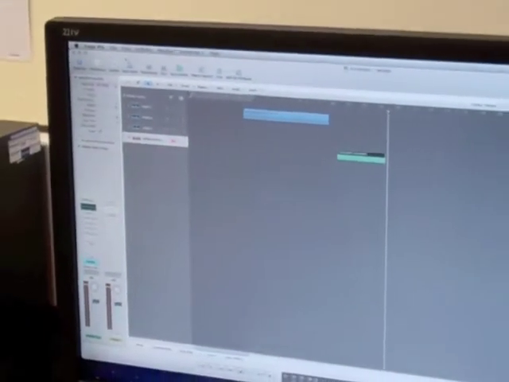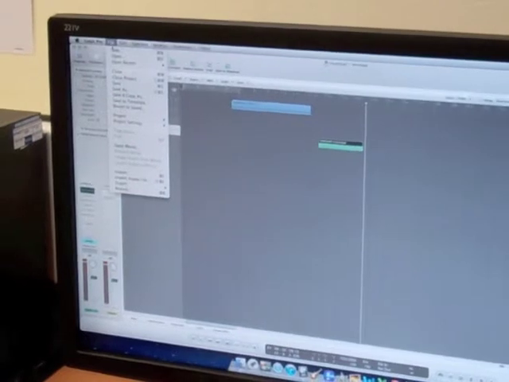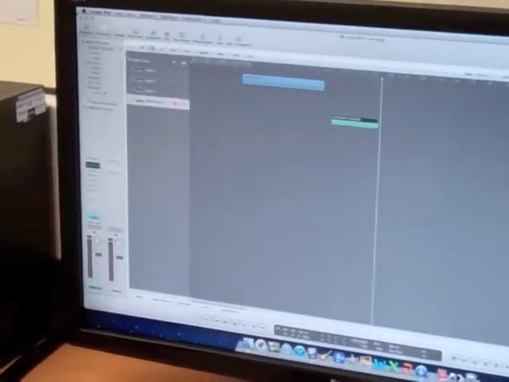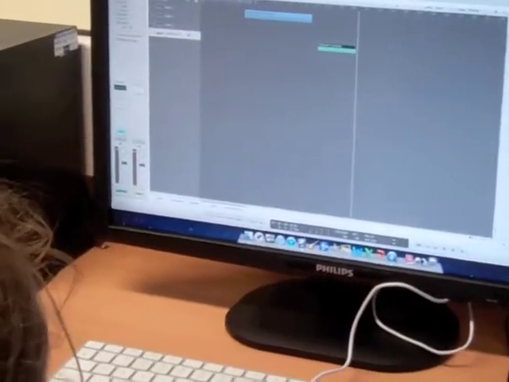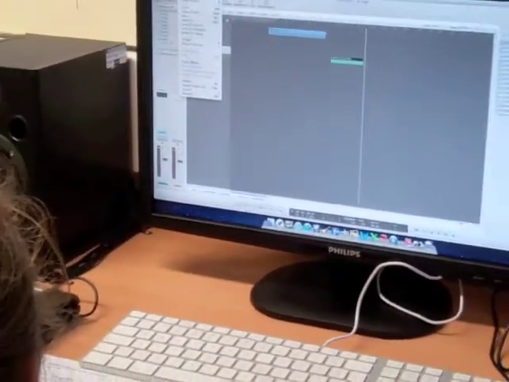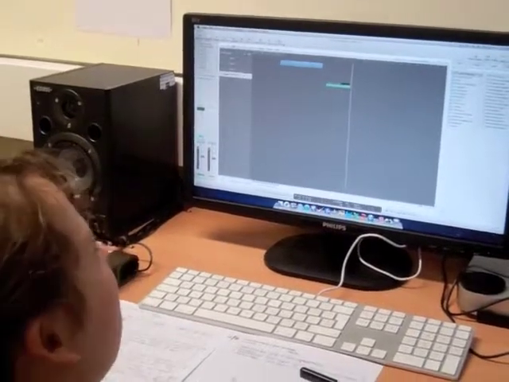Now if you've already saved yours, you basically do the same thing, although when you get to File, you just do Save. And then it will automatically save it, and you're done. The shortcut for that is Command S. But it's always better to do it up here.